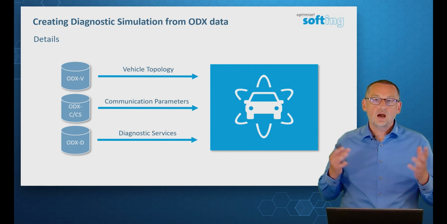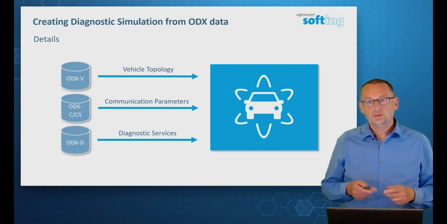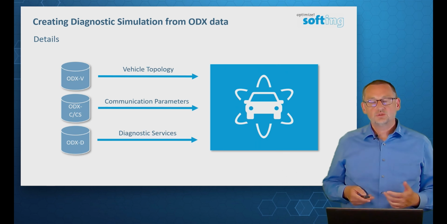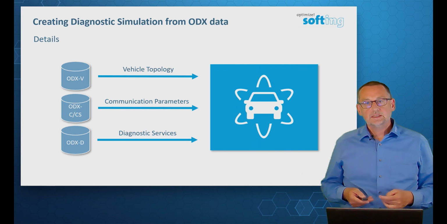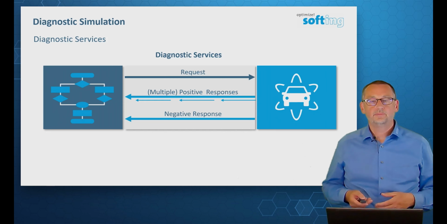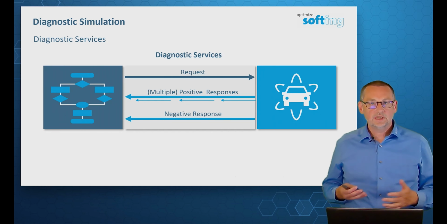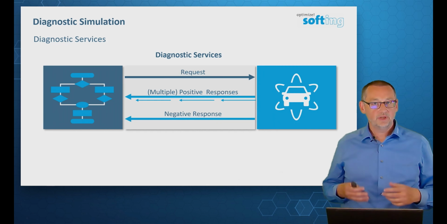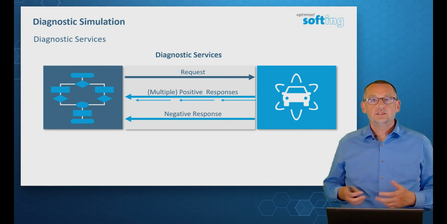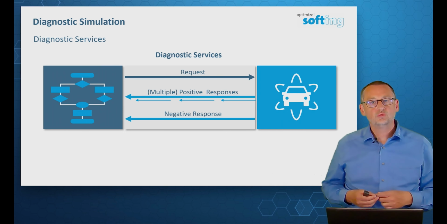ODX-D is the heart of the ODX data, describing the control of the diagnostic services for a specific electronic control unit. It is named Diag Layer Container. In ODX, a diagnostic service refers to a standardized procedure or operation performed by a vehicle's electronic control unit in response to a diagnostic request from a diagnostic tool.